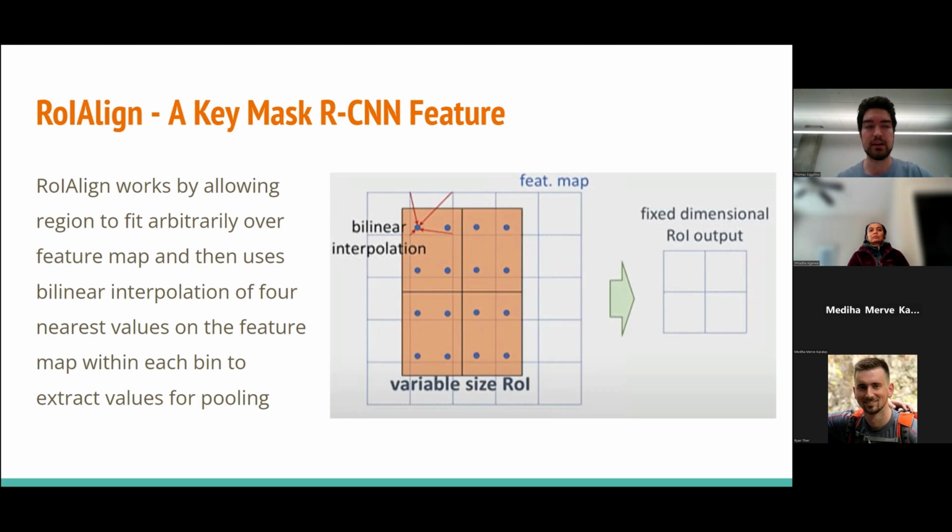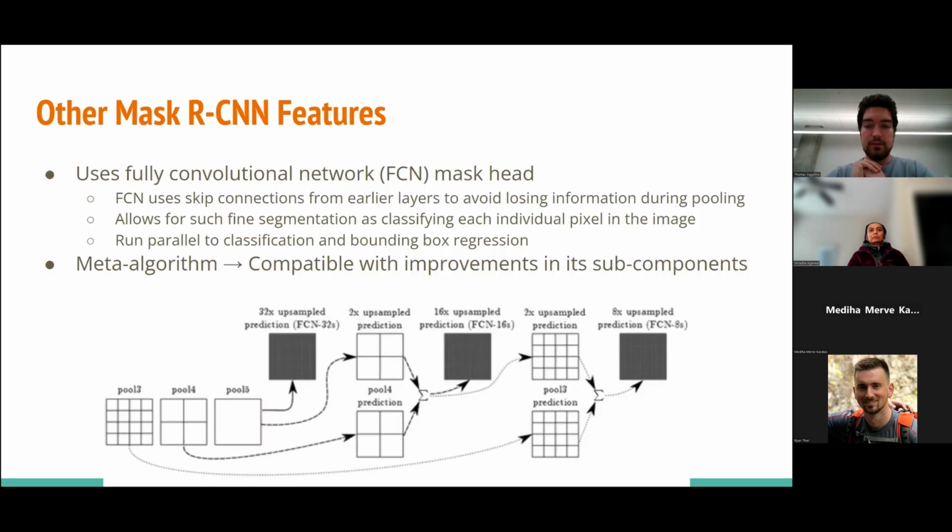once you actually have an arbitrary region defined, and also for the masking. And then finally, the feature that Mask R-CNN has that allows it to do its masking operation is that it uses something called a fully convolutional neural network as the head of it. The real challenge when you're doing a mask operation like this is you don't want to lose too much information when you're downpooling, because you lose data each time you condense these values. That's useful for classifying, but then once you come back to having to apply a mask, you have to do up steps as well, asking, does this pixel belong to the classification I just defined or not? You're losing a lot of information and will have a very coarse resolution if you do that straight from the fully pooled matrix.